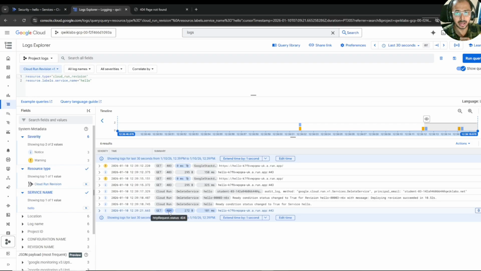So 200 means your application is fine and running. 403 means your application is running, but you don't have access to it. 404 means your application is not available, either deleted, or there may be some other changes. In our case, the application is deleted. Hence, we are seeing a 404 error.